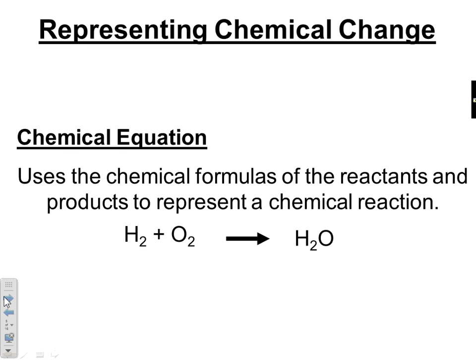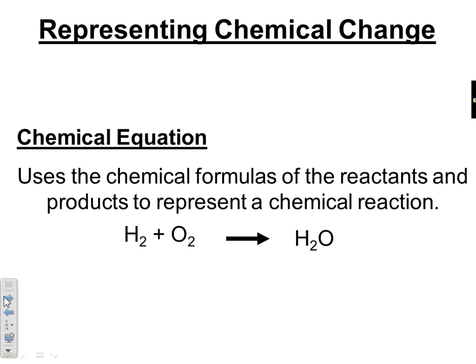Again, I have no idea where you're writing, but has anybody attempted to balance this? Anyone? What do we have to do to balance a chemical equation? Yep. Make it even on both sides. I like that term. Make the numbers and types of atoms the same on both sides, right? So the same number of hydrogens and the same number of oxygens.